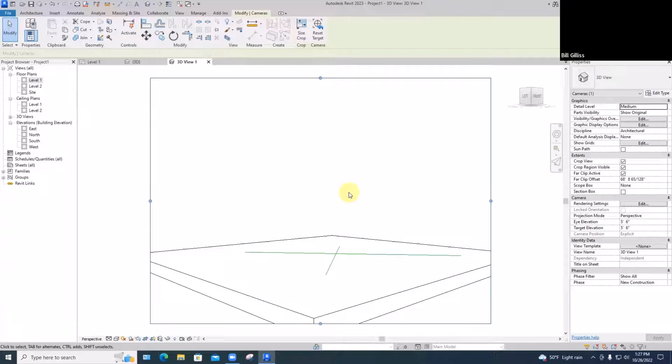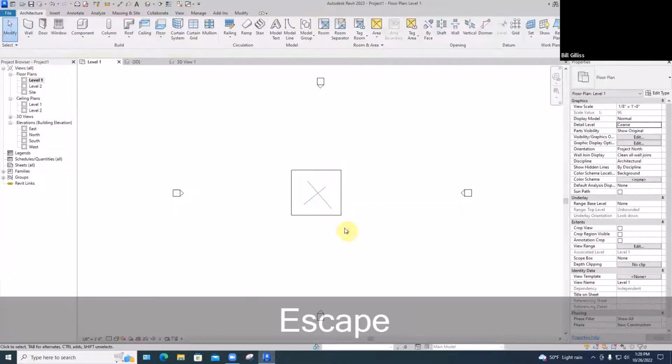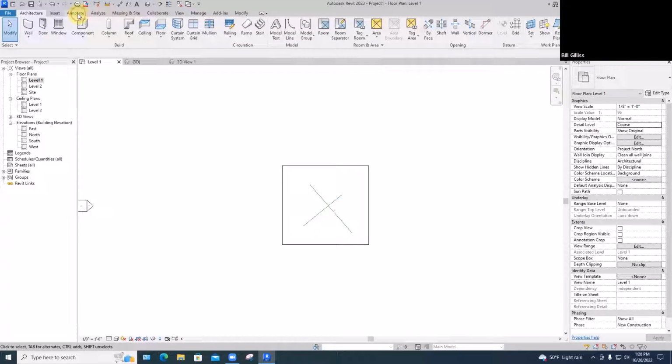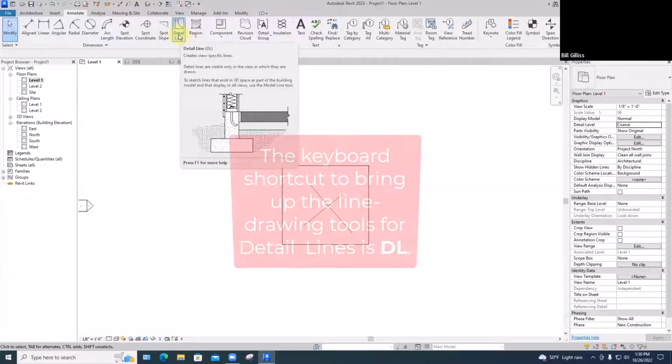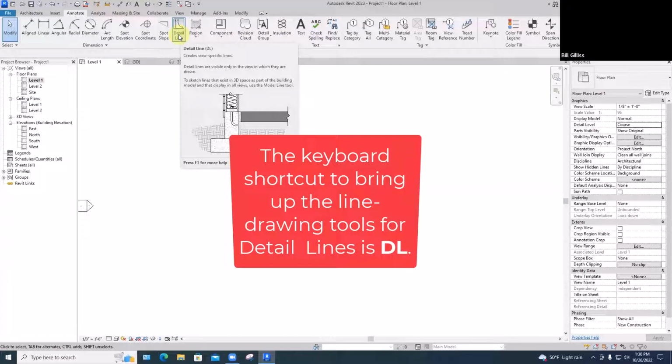It's a thing. And that's different from the ones that we'll use to annotate on a view. I'll go back to my floor plan. If I want to annotate this view with either some text or some dimensions or maybe some lines and arrows that are pointing things out, in Annotate, I can create what's called a detail line, which only shows up in the view that it's created in. And we'll see in a bit why this is important.